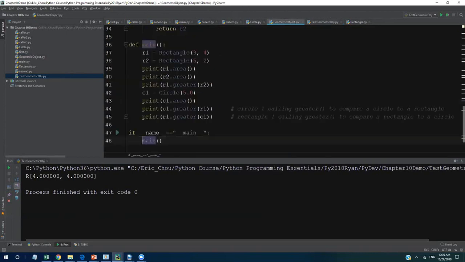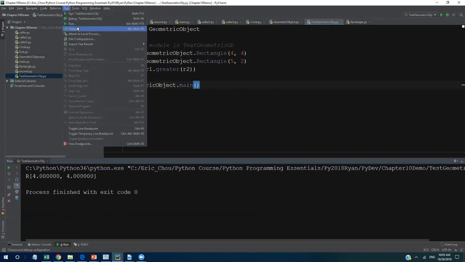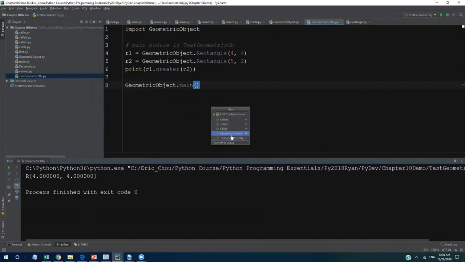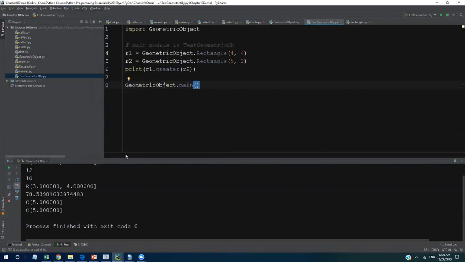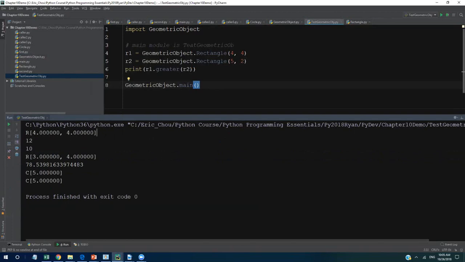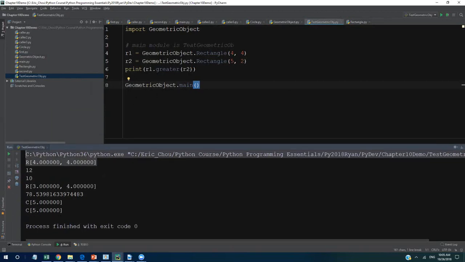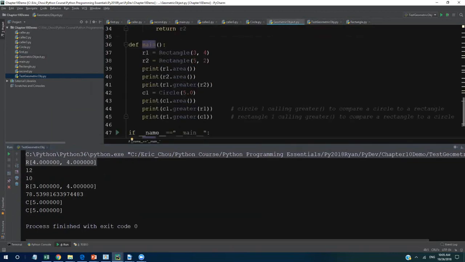That is running the main function from the geometric object.py file. So let me run this one. Right? After running this R4, it is running the main function defined in my geometric object.